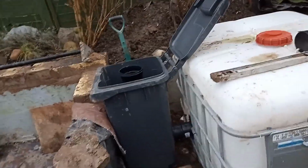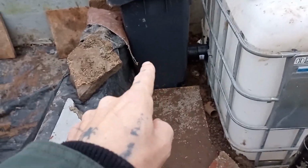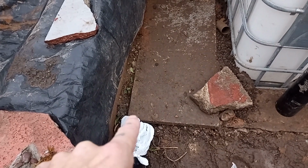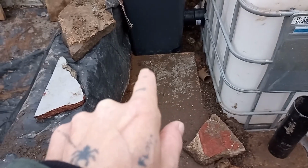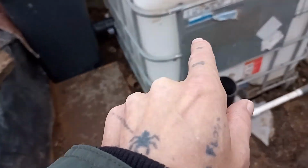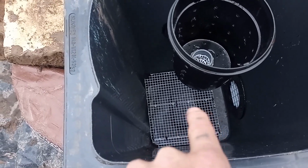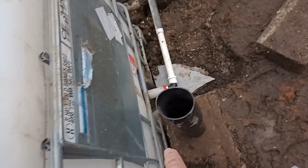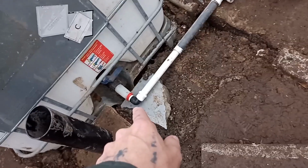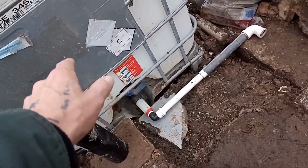Right, so I need to put a tank connector on this bin and run a 4-inch pipe down here to that, and just about here the 4-inch slide valve is going to be. I need to put some of the egg crate. It's got to go on the inside of the IBC at the bottom of the drainage valve to stop any media and stuff draining out.